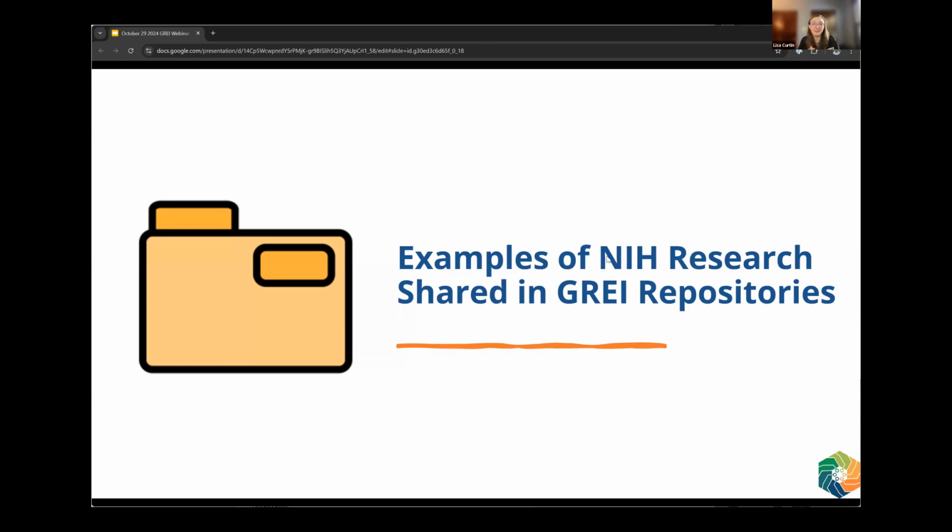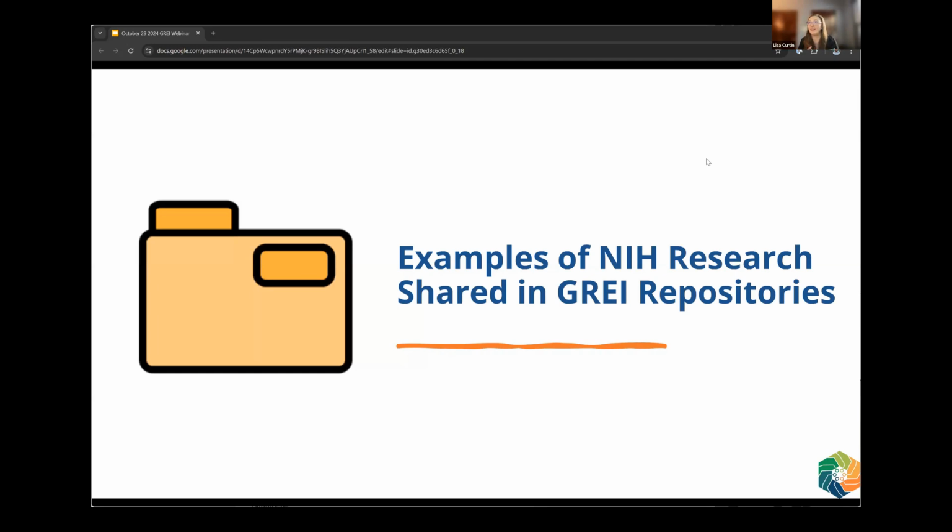I'm going to share some examples of NIH-funded data that has been shared in the different GREI repositories. These are just examples, and I'm not a researcher, so please don't ask me questions about the specific data, but we're going to use this data to highlight some different features or desirable characteristics of the GREI repositories. Many of these features are offered by multiple repositories. So just because I'm showing it on one repository doesn't mean that it's not offered elsewhere, but you will want to look at that comparison chart and flow chart that we've referenced, to look at those differences in more detail.